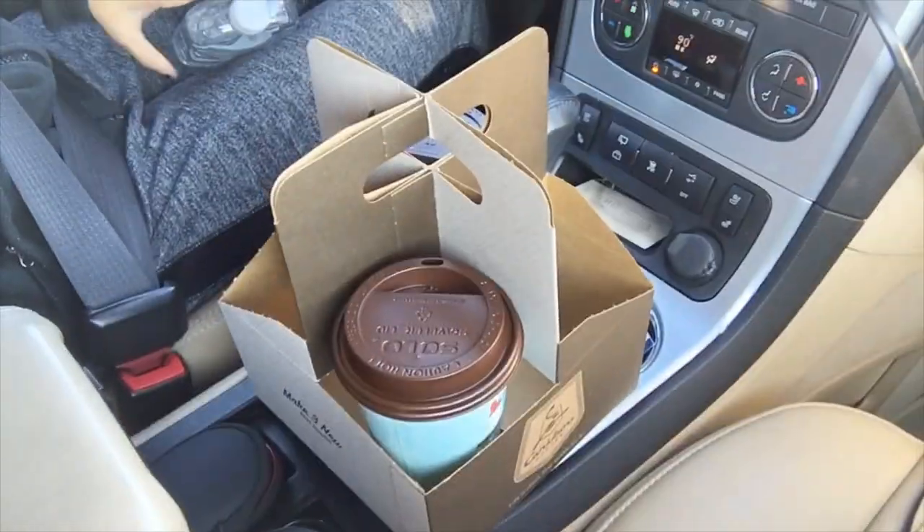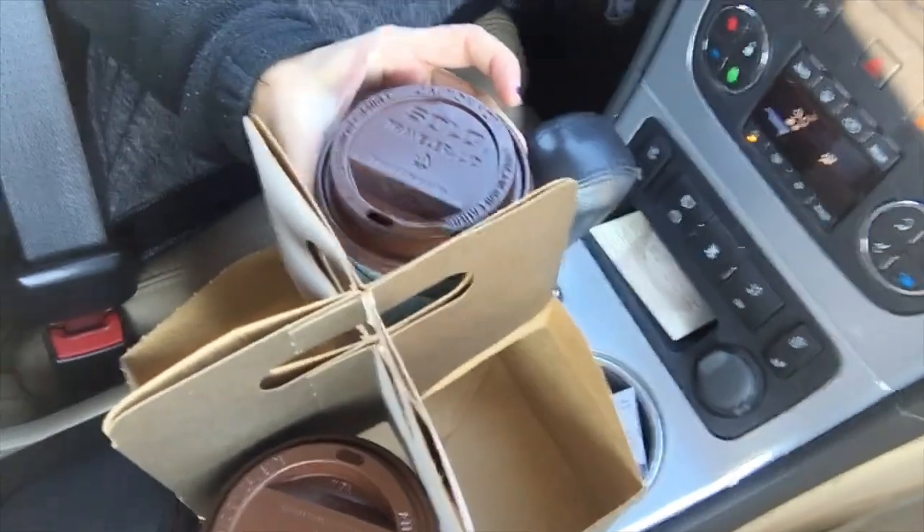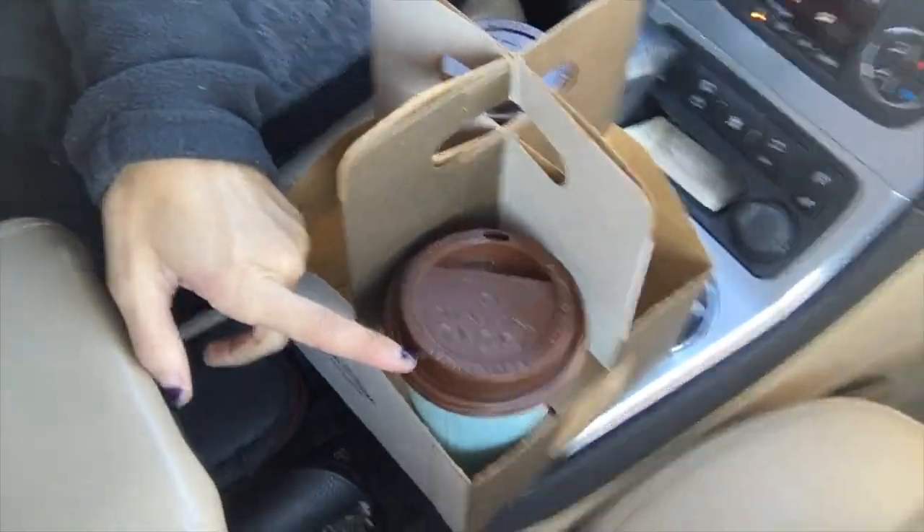I just got done at the grocery store and I found this — it was like the cheapest bottle of water there and it looks like vodka, which is freaking me out. I'm like, if I'm drinking this in my car I feel like I'm going to get pulled over. But I'm so thirsty. I did get us our coffees — I got a reindeer blend at Caribou and Tim a caramel high-rise hot. I'm going to take these home and text him so he can help me unload the car.